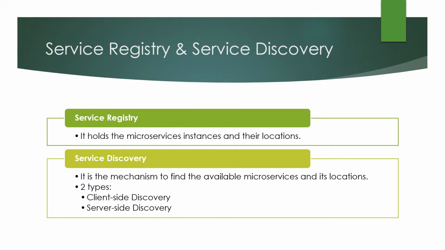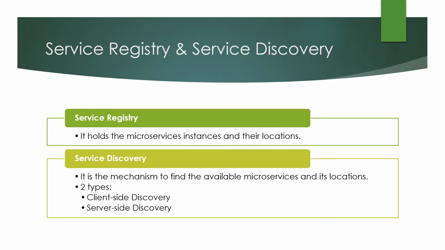In microservices architecture, the number of microservices that you need to deal with is quite high. And also their locations change dynamically owing to the rapid and agile development and deployment nature of microservices. Therefore, you need to find the location of a microservice during runtime. The solution to this problem is to use a service registry.